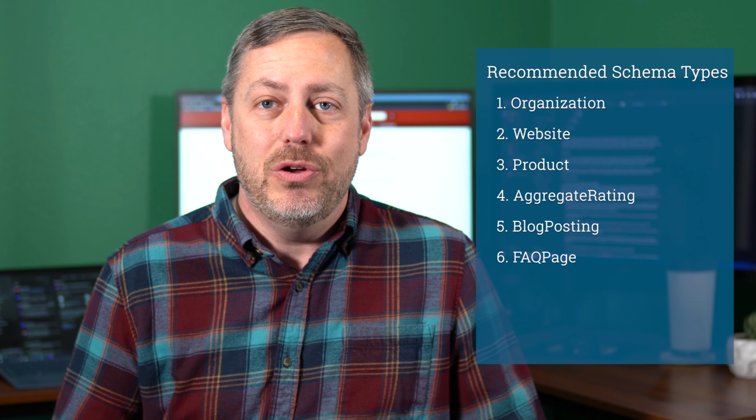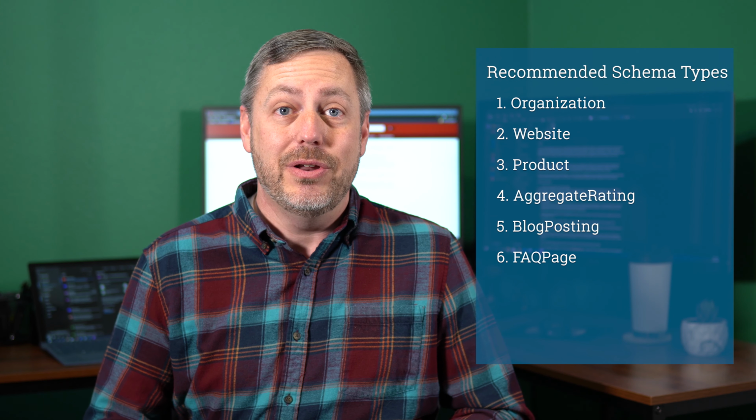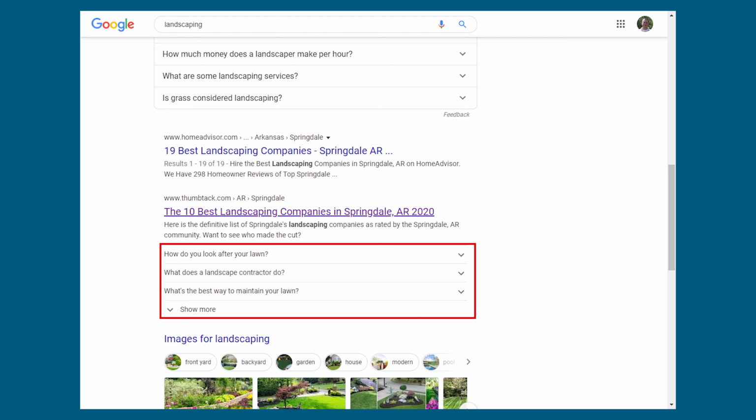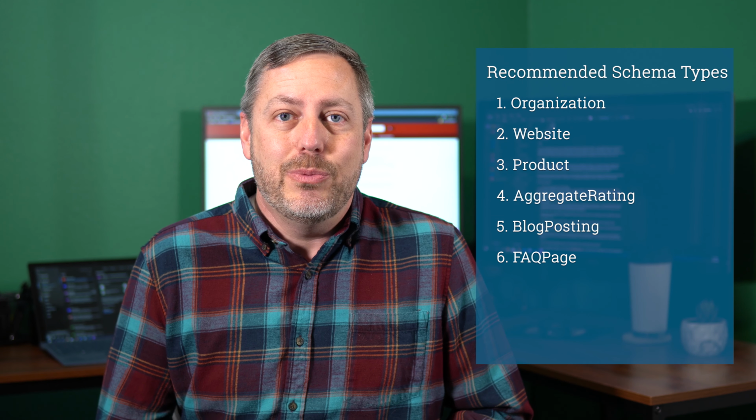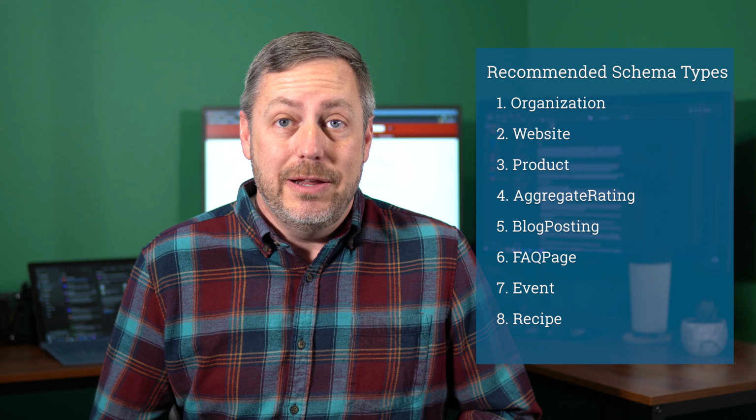The next type is FAQ page. This type can be a good quick win to make your search results entry stand out. By adding an FAQ page type to your page, you make it eligible to include the list of frequently asked questions directly within the search results. The other types that I would recommend focusing on if they apply to you are event, recipe, and video.